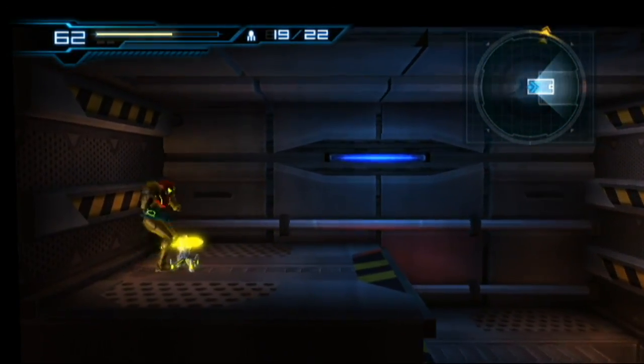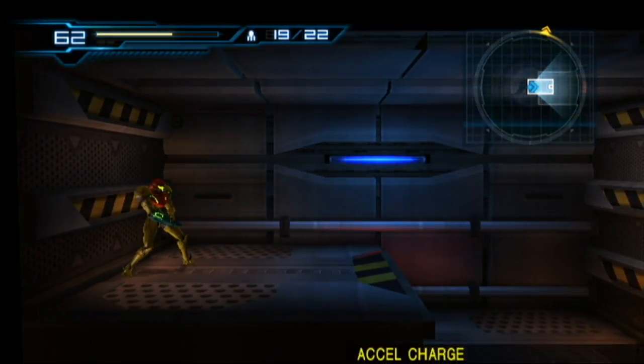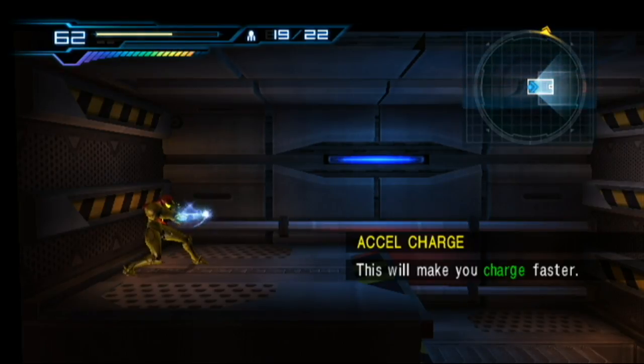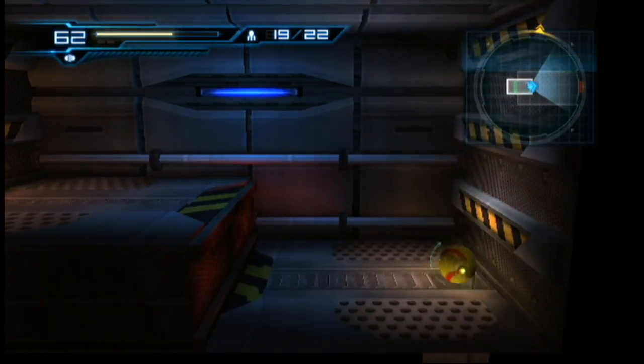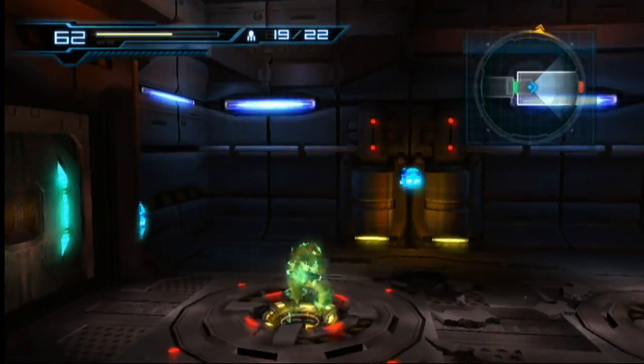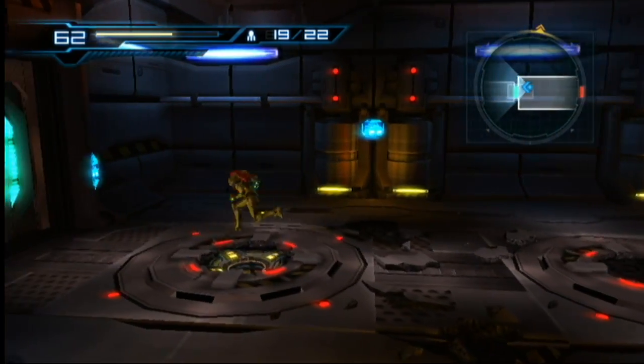Yeah, there we go. Energy tank. Oh, Excel charge. So you can charge faster. Wow, you do charge faster. Okay, now drop down in the hole. All right. So there we got it. Now you can go through that door. Yay.